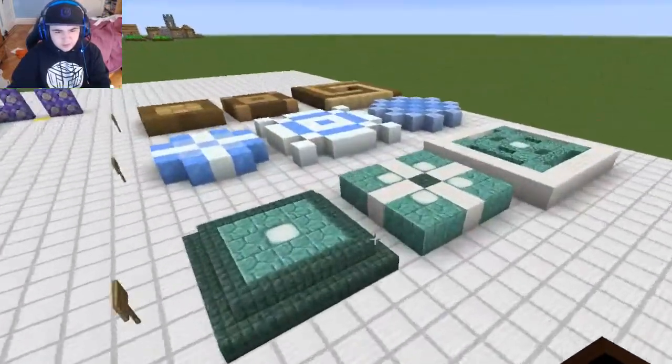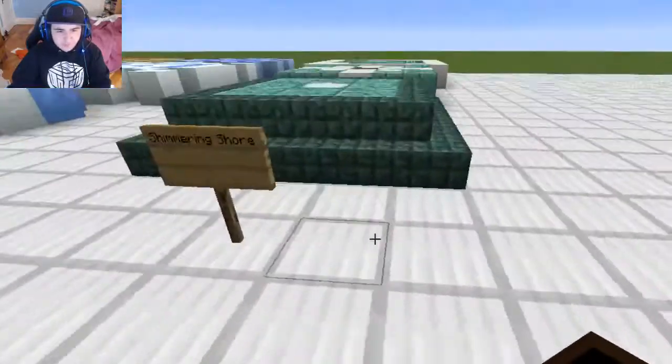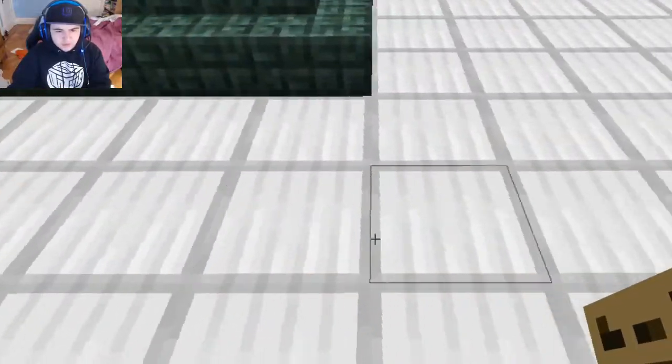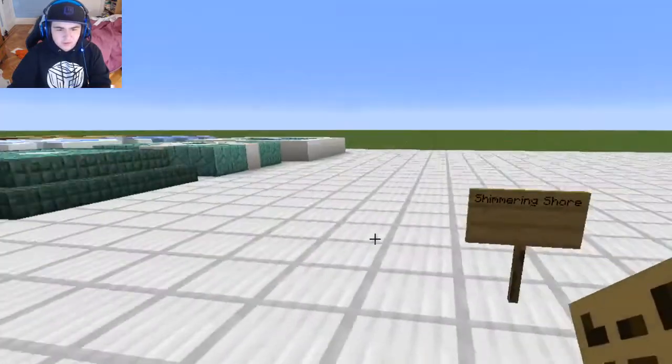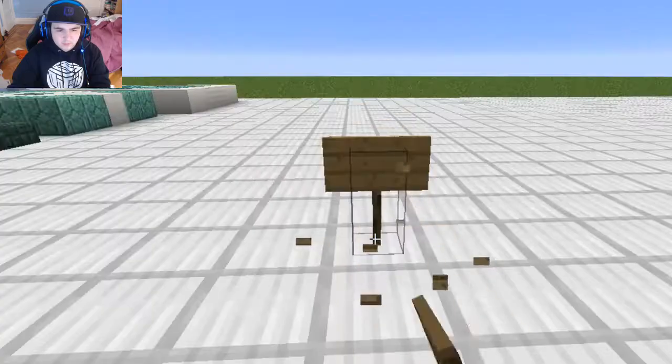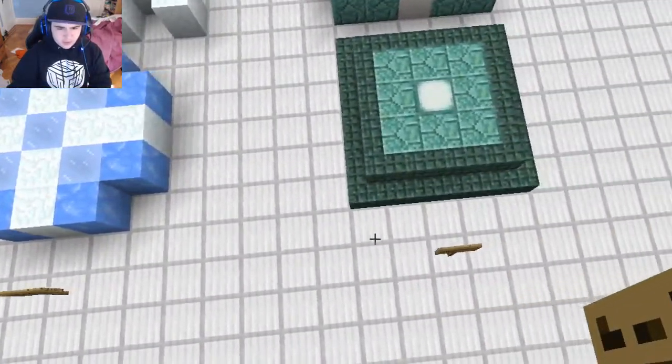That's easier to build on because of the grid style. One, two, three, four, five. One, two, three, four, five. Wait, have I been doing 1, 2, 3, 4? 1, 2, 3, 4, 1, 2, 3. Yeah. Yeah.